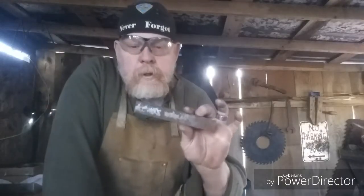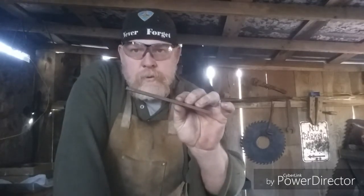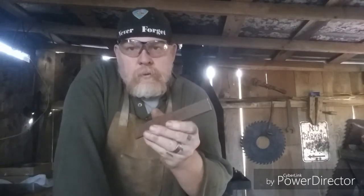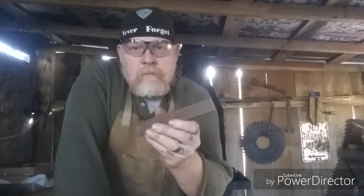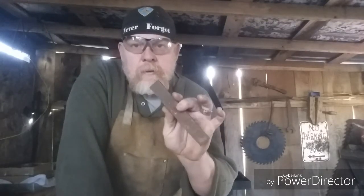I'm going to take this 1 inch by 3/16 piece of mild steel, and I'm going to turn it into a handle for a steel frying pan for reenactments. I'll shape it out, and then I will form it, rivet it to the frying pan, and I'll put a nice little scroll in it. We'll see how she turns out.